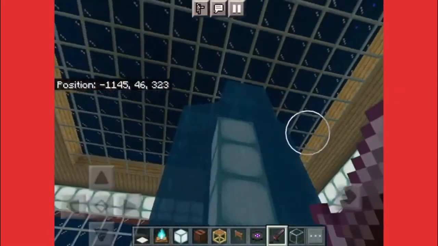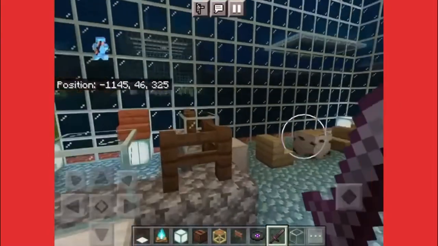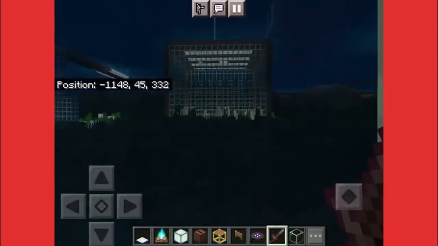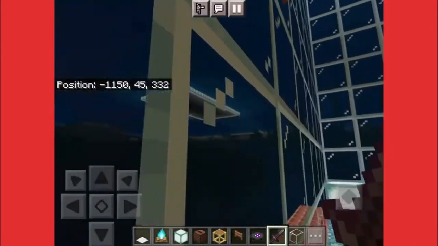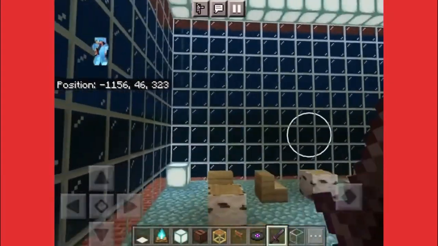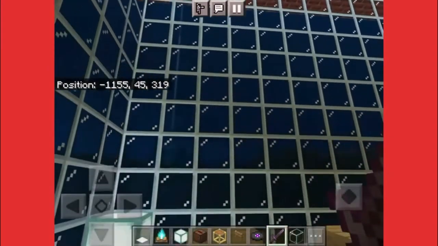And here's the underwater fountain, and look, we are underwater. And there's the underwater golem ring. I made a lot of stuff on this island, and I want to show you all of it. So, as you can see, wait a minute.